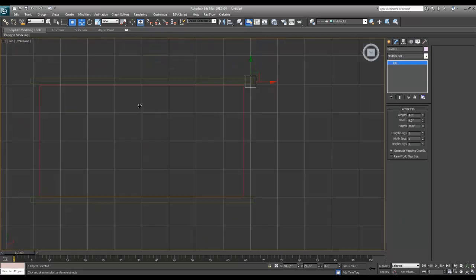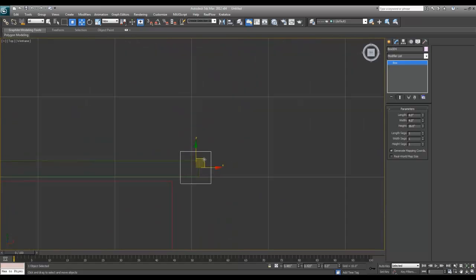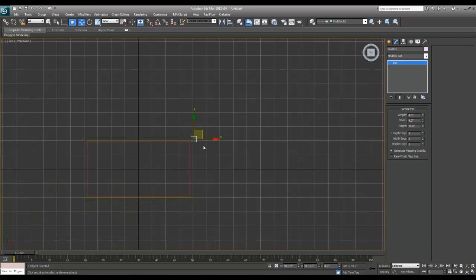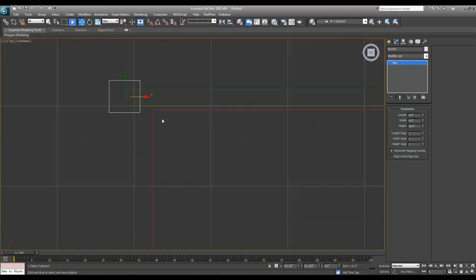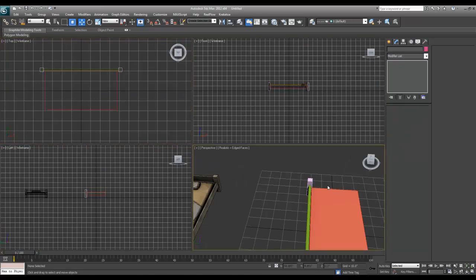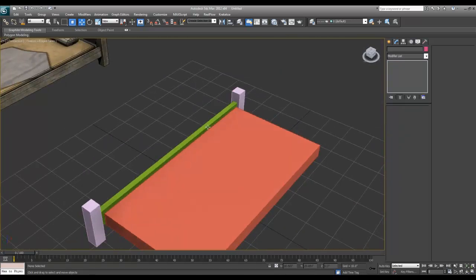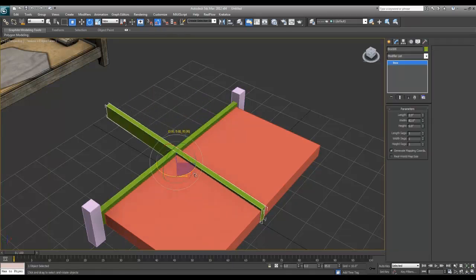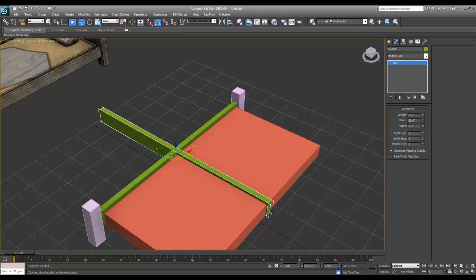So I'm going to move that over just to be in the center of this. Something like that. And then we'll drag it all the way over here. And I'm only going to be creating one side right now because you can clone it over nicely. Drag that out. I'll delete this right now. And what we're going to do now is shift click to rotate this. Oh, A for angle snap. Make sure angle snapping is on. It'll look like that. So you snap to 5-degree angles like that. Move it over.